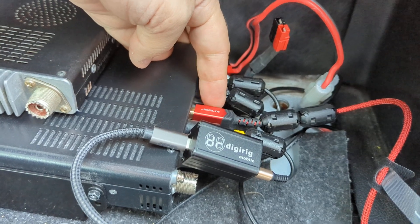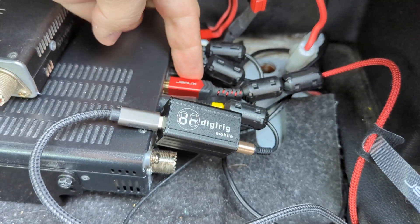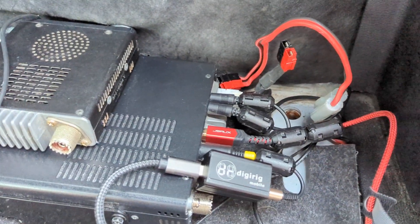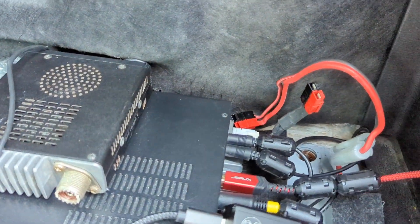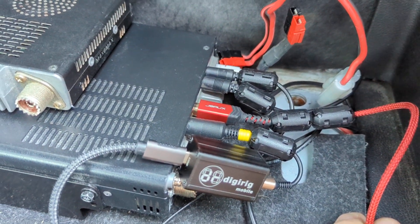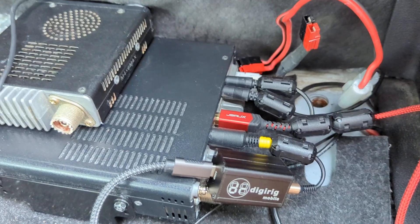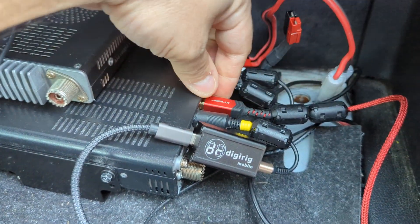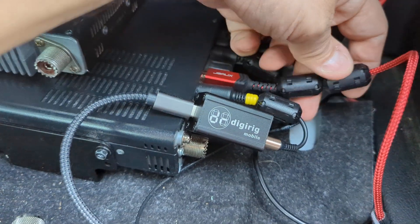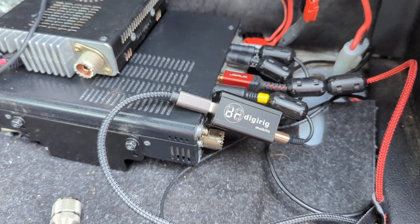If you do not have a really high-grade USB cable for the USB connection to the 891, it's gonna be a problem. I had a basic $10 USB cable that was certainly not beefy — I probably drove over it a couple of times with the truck and then pulled it out of my parts box and tried to use it. That was probably the biggest part of my RFI issue with using the 891 mobile with FT-8. Since I wound up purchasing a nice, beefy USB cable and threw some chokes on here, I have not had any problems whatsoever with the 891 on FT-8.